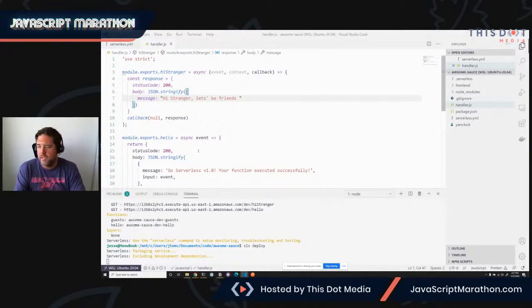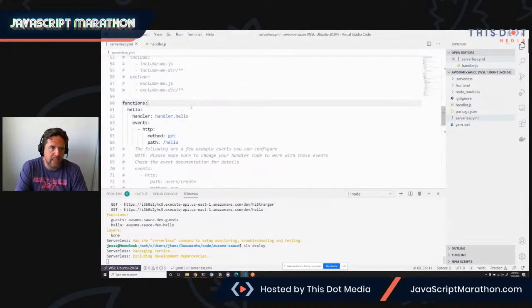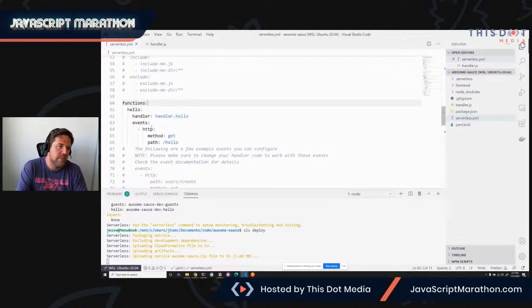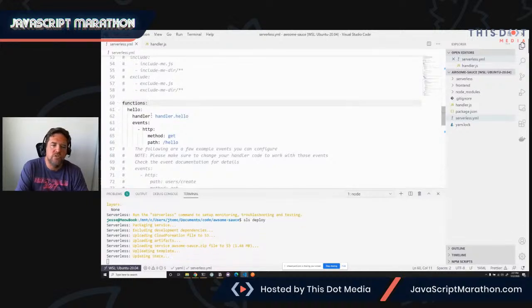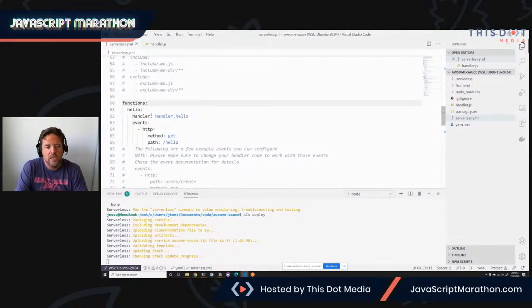Now, I will tell you, Anthony's right. In the YAML file, it can be very persnickety, and I mean that with all the love in my heart. If we've got too many spaces or not enough spaces or any of those things in our YAML file, it's just going to throw up on us.